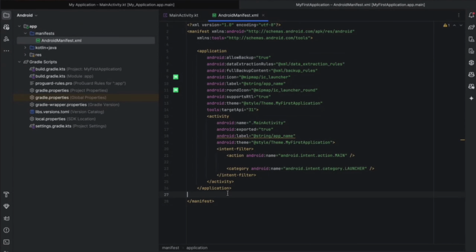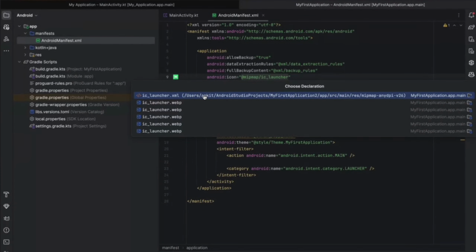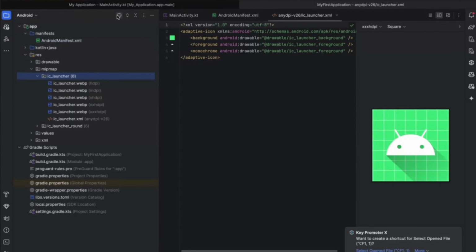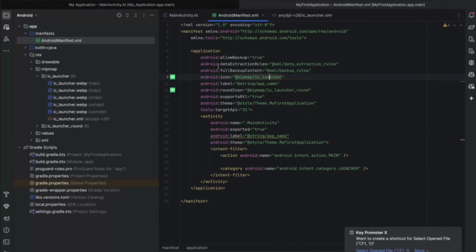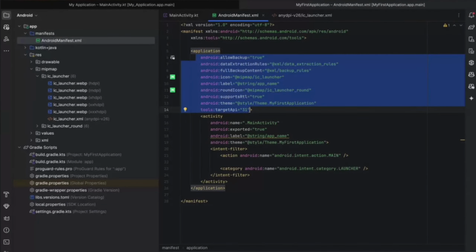So our Android icon, as I said, is your application icon, which is there in your whole project, inside this IC launcher. If you search, this is inside the resource folder, but we'll come back to that later. Hope you understand the Android manifest. These are predefined tags. You don't have to create the tags. The tags are already there. You just have to provide the values to them.